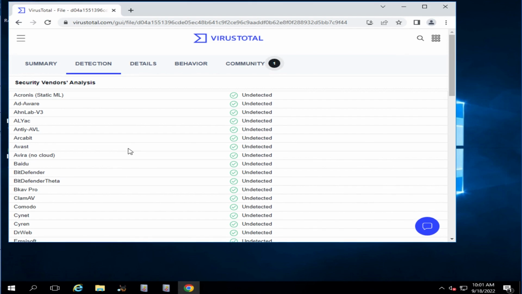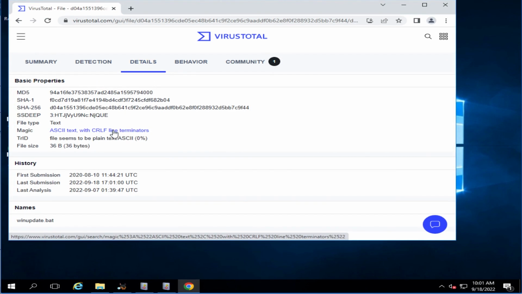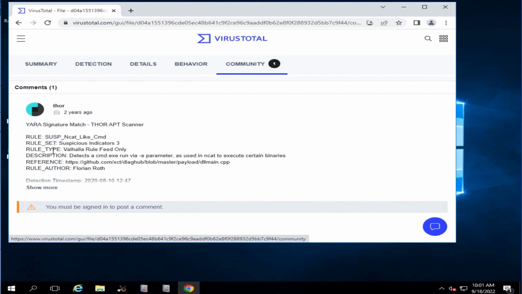Okay, so none of the antivirus engines has detected this, but let's check the details and see what we can also find. Okay, let's see the community. So you can see netcat. Someone wrote a rule, suspected netcat-like CMD. Yeah, so that is it.